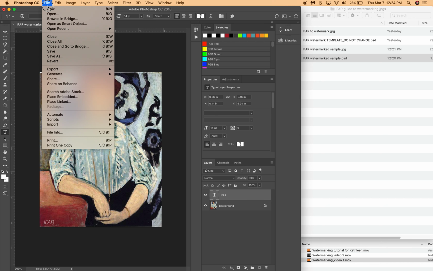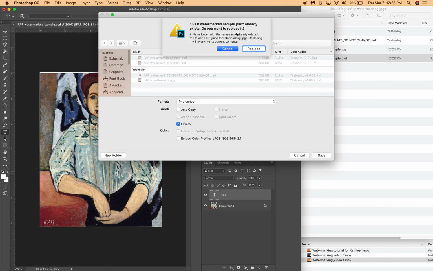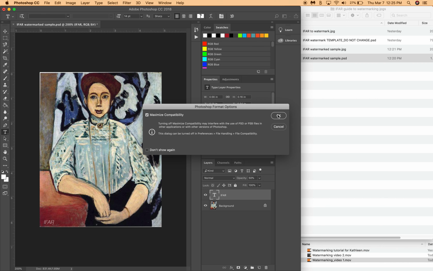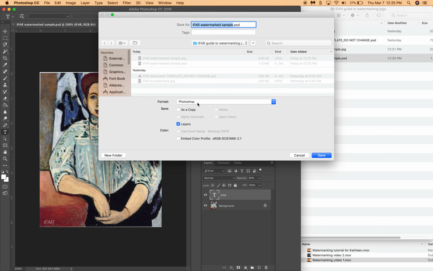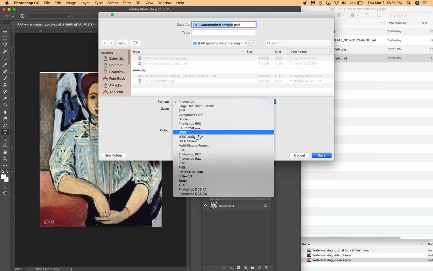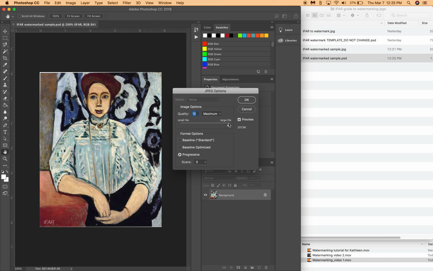Then I'm going to do another Save As. First the Photoshop with the layers. Save it. Yes, I want to replace the one that was already there before the watermark was italicized. And then you can say OK. And then I'm going to do File, Save As, and drop down to JPEG. So the extension is changed. There are no layers. It's compressed. You say Save. I'm going to override the one that we did earlier. Keep it at 12 at Progressive and say OK.